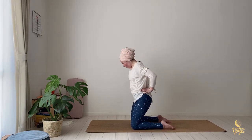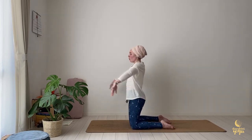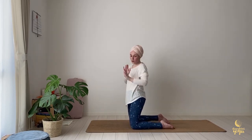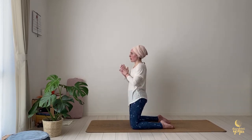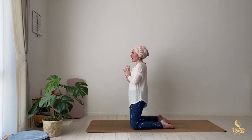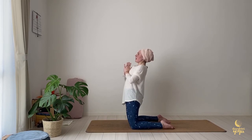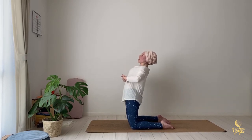We'll take camel again, and it's your choice to either keep your hands on the lower back or in prayer or on your ankles if you like. Once you get into the pose, listen to your body. And as we inhale, once again, firm the legs, activate the glutes, lift through the rib cage.